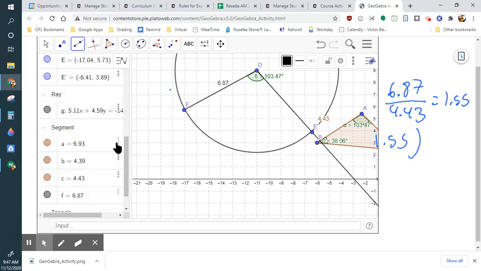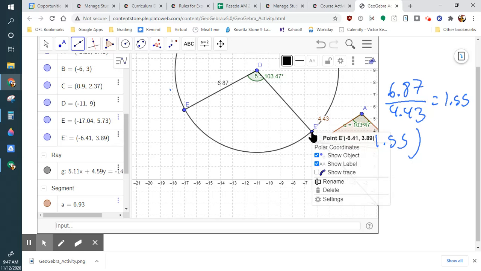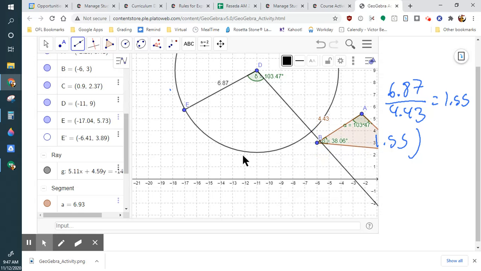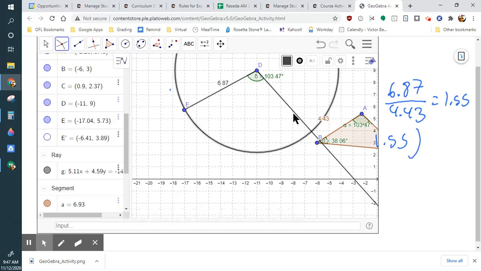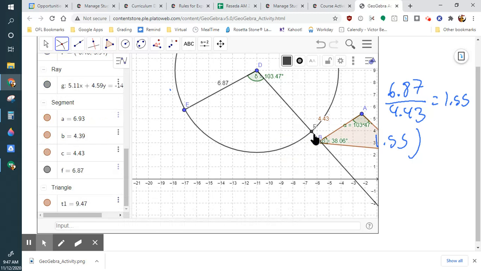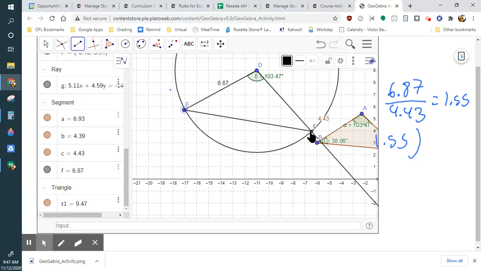So it looks like it's already a point of intersection, but it isn't. That's one of the reasons why I like the new intersection tool. I'm going to hide my E prime by right clicking and not showing the object. There we go. Now I go to my point intersection here and here. Now I have a new point F. I'm just going to draw a line segment from E to F. And this should be a similar triangle. Well, we'll find out if it's similar. Spoiler alert, it's similar.